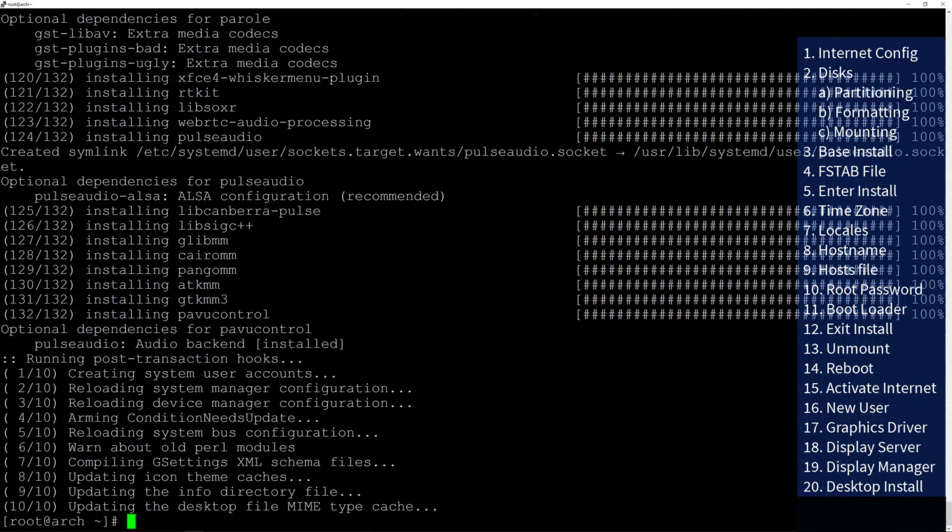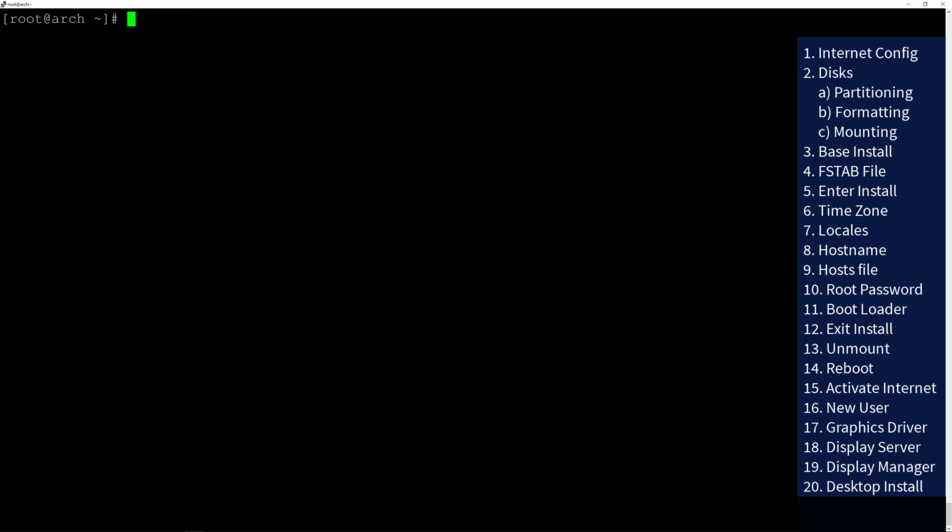So the packages are installed. I'm going to clean up the terminal. So now everything is installed. Now we can reboot the machine, and if everything went well, you will be greeted by the GRUB bootloader again. You can enter your installation there. You will see the LXDM display manager. When you see the display manager window, select Xfce session on the bottom left corner of the window, then enter your password and you will be greeted in the Xfce desktop environment. So I'm going to reboot my machine and I'll meet you back in Xfce.